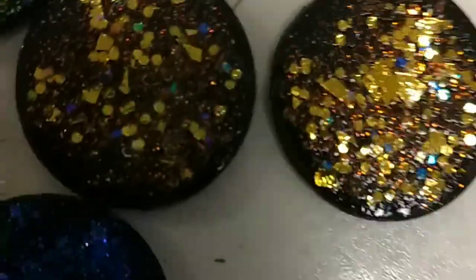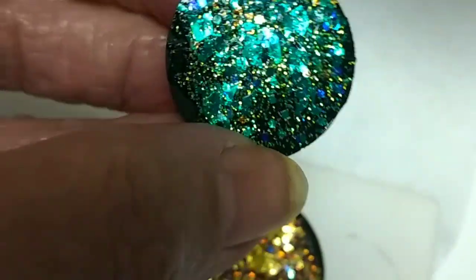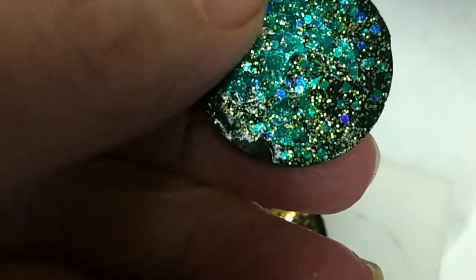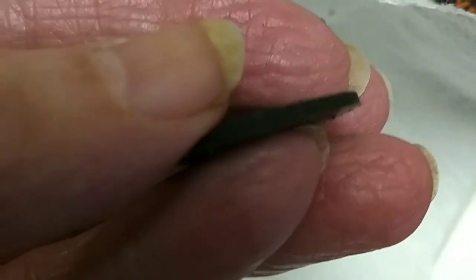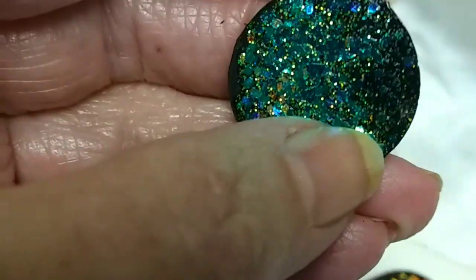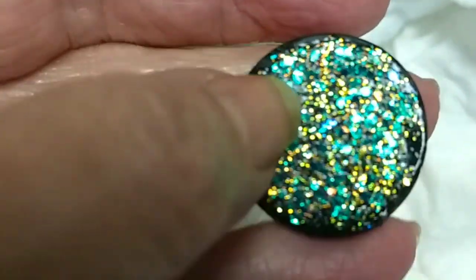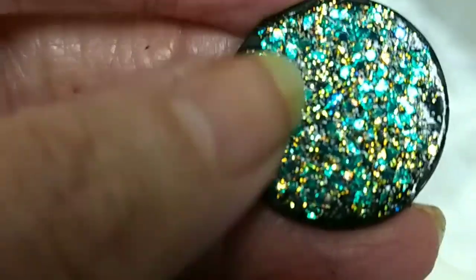These are amazingly glittery. This is the back side that I did after it was baked, and this is the front side that I did on the raw clay. I will say it's embedded a little more into the clay on this side than this side, so it sits up more — not that you can really tell, but I can tell from running my fingers over it. It could just be that when I used the toothpick I got better coverage, a lot more on it than I did with a paintbrush.